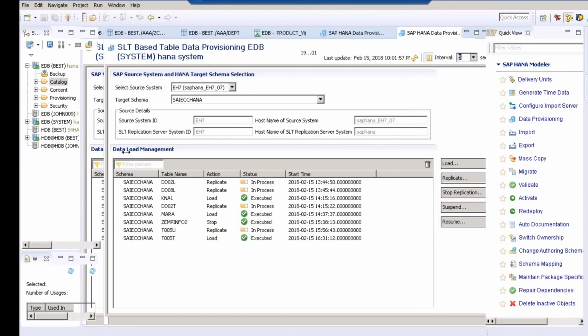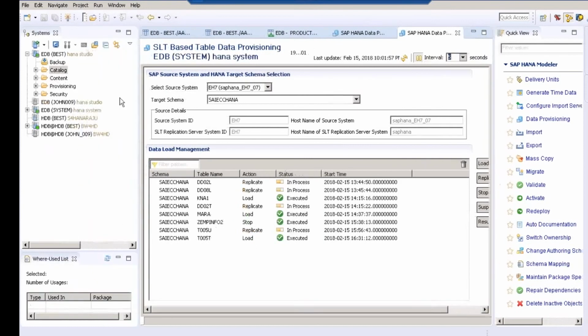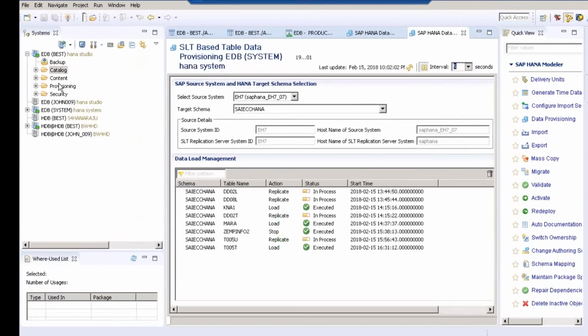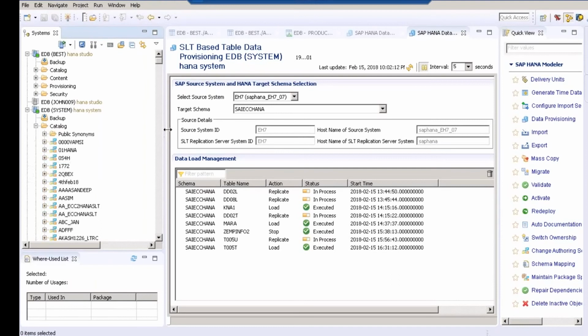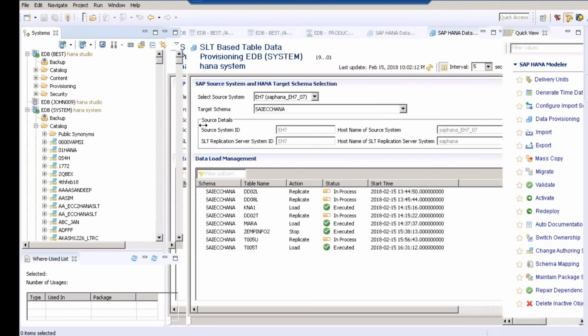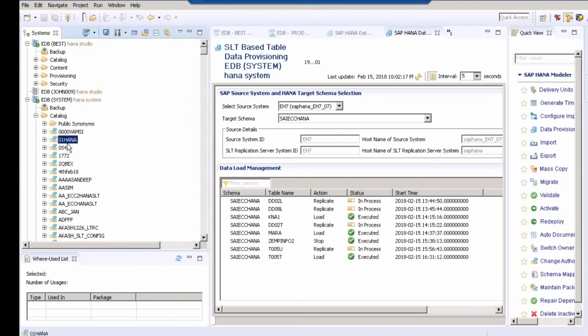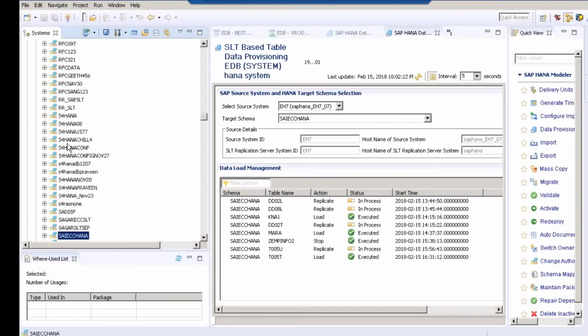Please see, let us expand system. Let us expand catalog. Once we expand the catalog, here we can see a schema called SAI ECC HANA. Let's search for this SAI ECC HANA. Here you see this is the schema. Click to expand the schema.